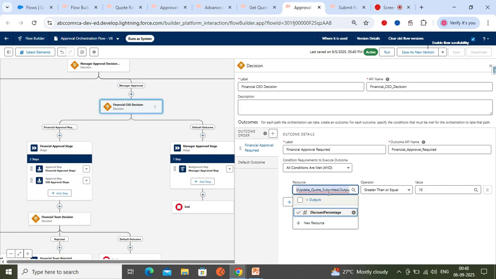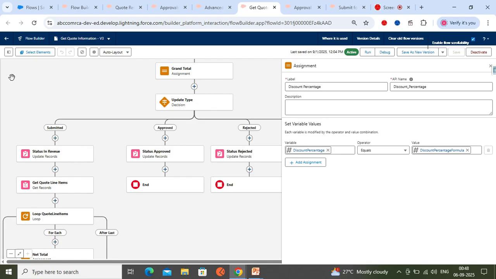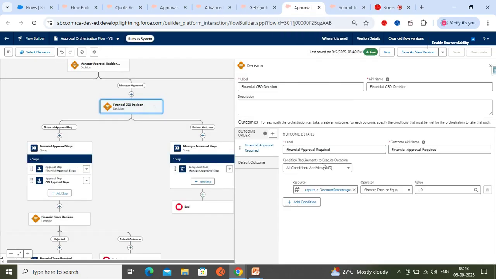If you remember, I created the discount percentage variable as an output variable here, right? I already showed it. So this is one of the variables I'm calling, by getting it from the update quote submitted step, then output is one of the attributes where you can get the output variable.